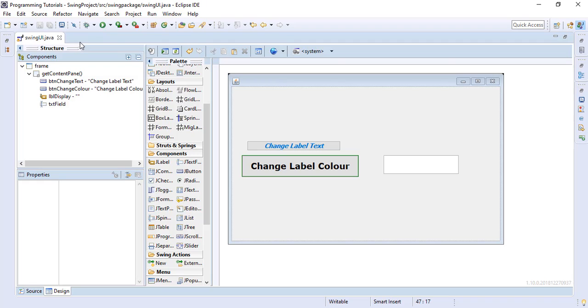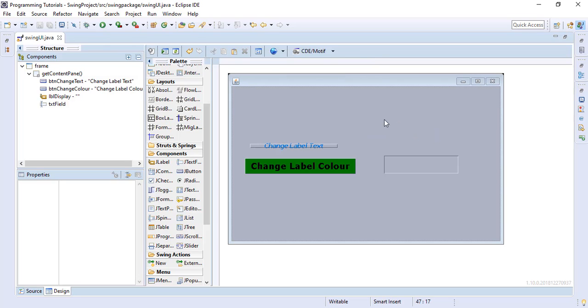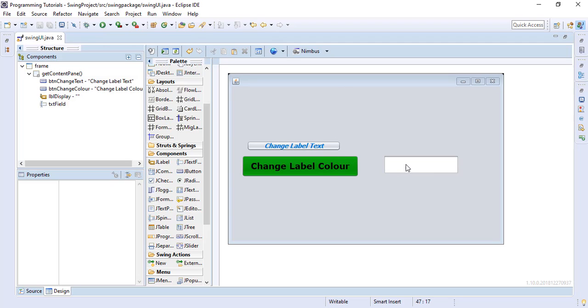So we can change the look and feel, or the appearance, of our UI by simply going to the ribbon that is below the ribbon containing the run. We can see there is a place called system, or there might be a specific look and feel already there. We click on the drop down list and we can see different looks and feels. So we can come to the GRE and select the look and feel of our choice. Assuming we select the motif, this is how our application would look when we run it. If we select Nimbus, this is how our application would appear when we run it. So depending on your choice, you pick the look and feel and you would get the desired effect.